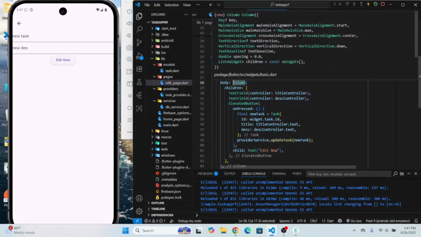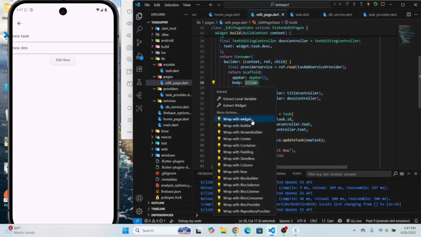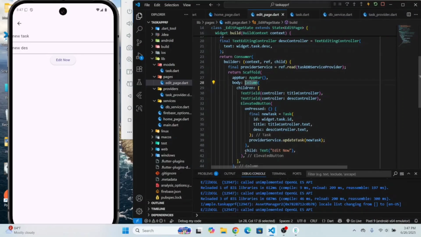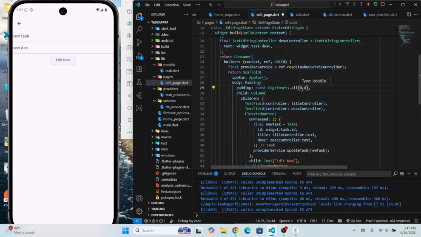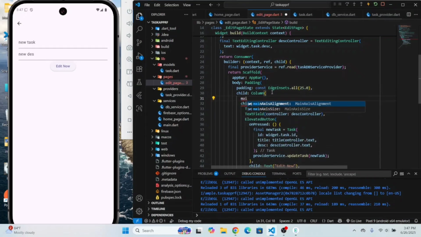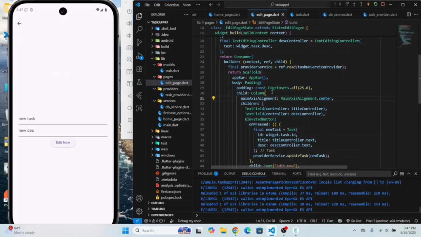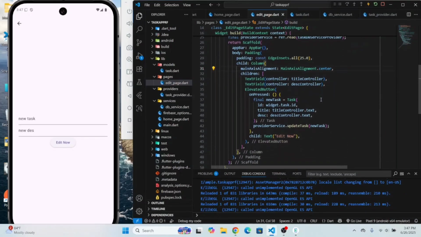Let's give this column padding, wrap this with Padding, right 25. Also you can make this mainAxisAlignment center, and let's see. Yeah, not bad.